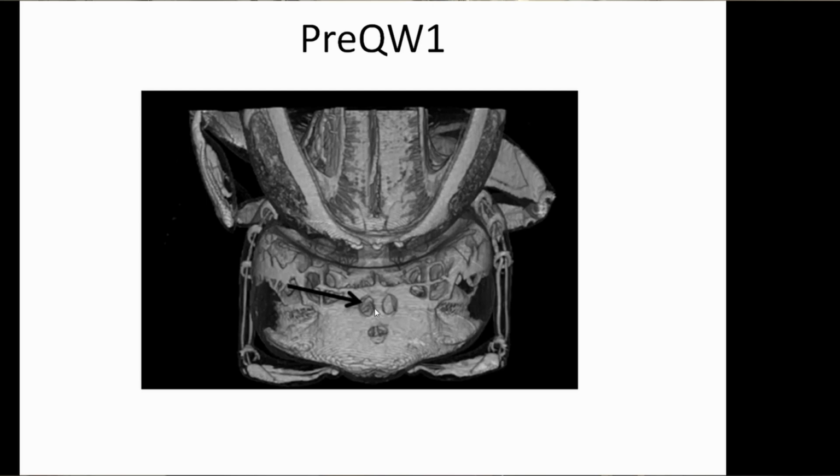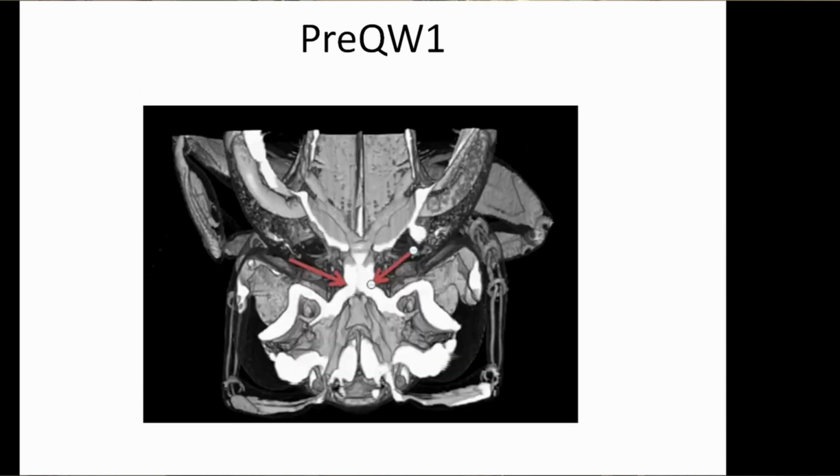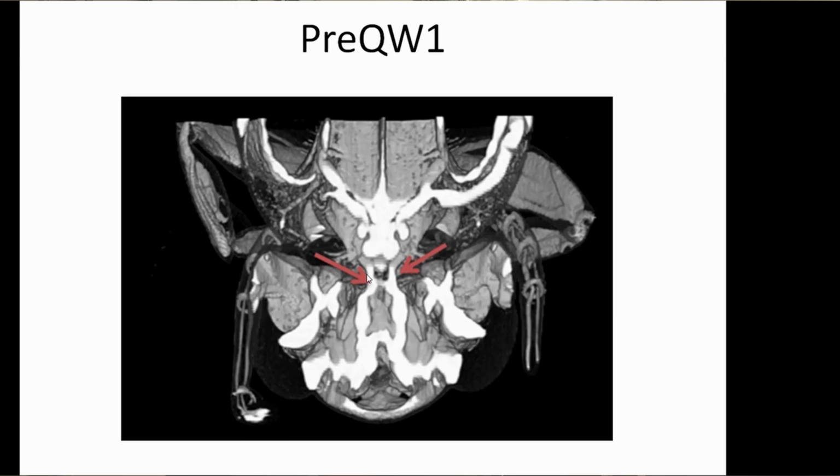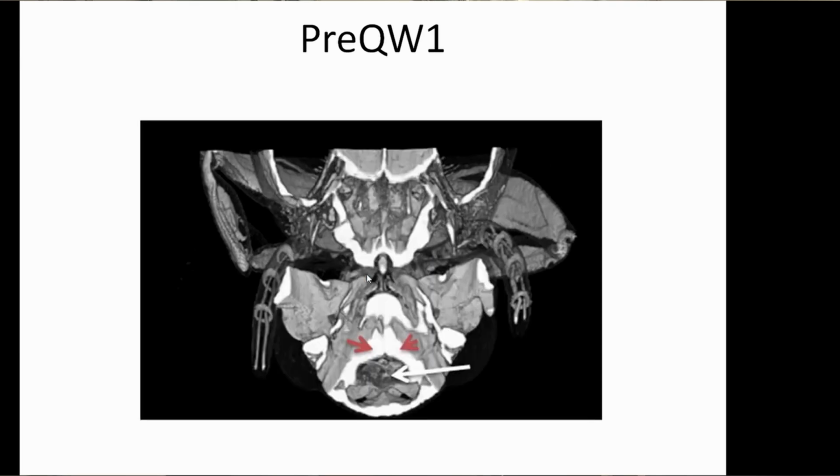Here we're looking from above. These three neat little holes in the top of the head are where the three simple eyes, the ocelli, pass. If we cut down now, we're seeing the upper of the two vessels passing into the head, the upper two cervical tracheae, and these are the lower two tracheae. On a future video, we're going to be looking at this structure, which is called the nasal pouch.